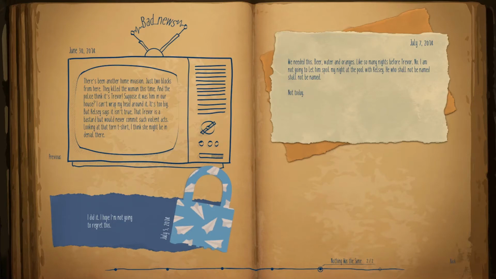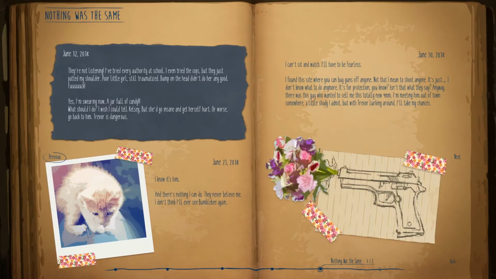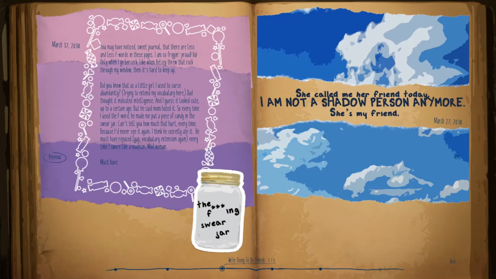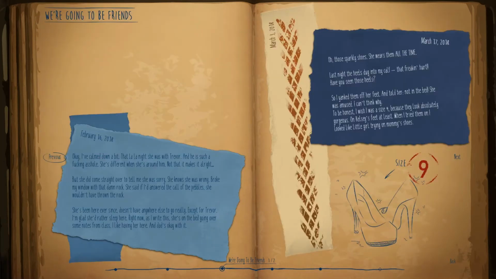Where is it? It must be on a previous page, right? We've seen all that. Seen that. That's all that with the cards. It's that one. Oh yeah, this is it here, for the stone, February 16th, 2018.